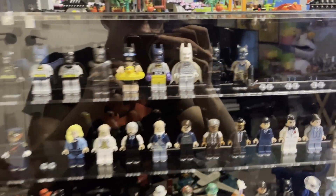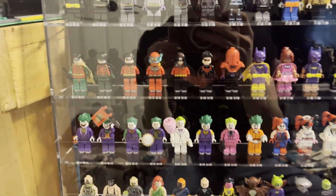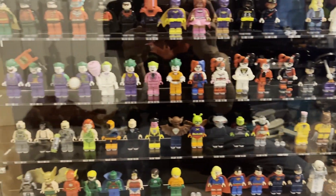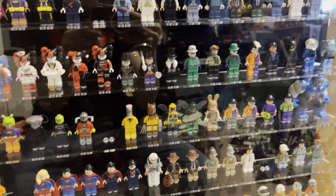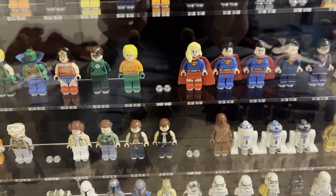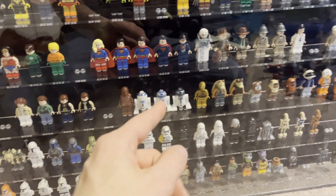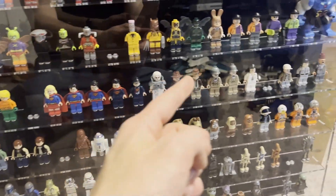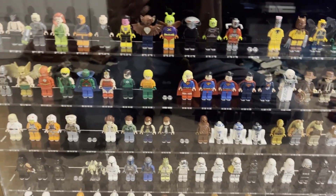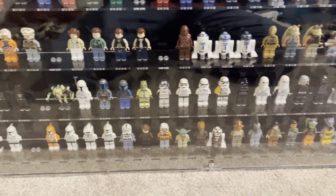I've got it sorted out here — Batman on the top, with a few missing. We've got all his psychics and side characters on the bottom, along with Alfred and Bruce Wayne. Jokers and villains in all sorts of shapes and sizes. There's also a space for Aquaman — I'm almost done finding all his parts. Space for Luke, space for Han. We decided to do Star Wars on the bottom and Indiana Jones over here just to fill in the case, because I don't have 192 DC minifigures. Maybe someday I'll fill it all with DC, but for now this is what we have, and it looks awesome.